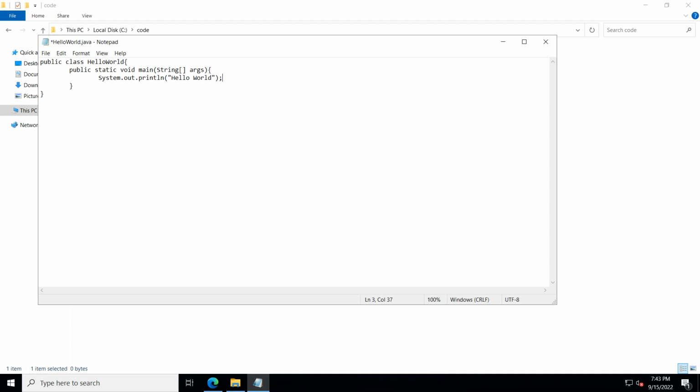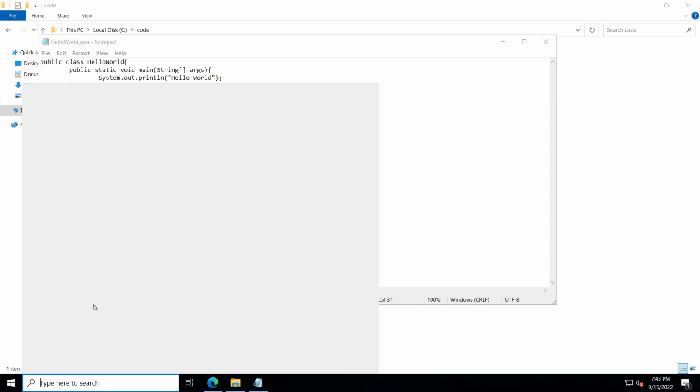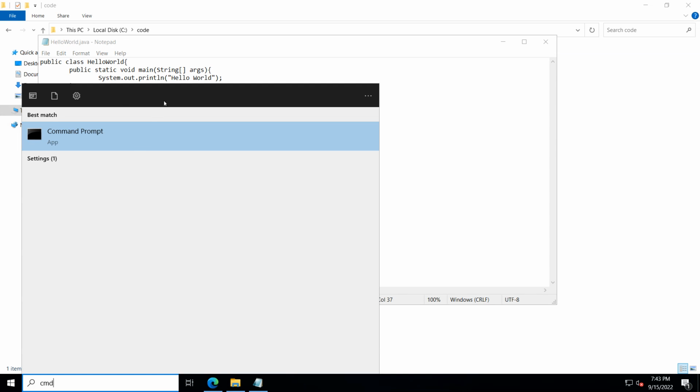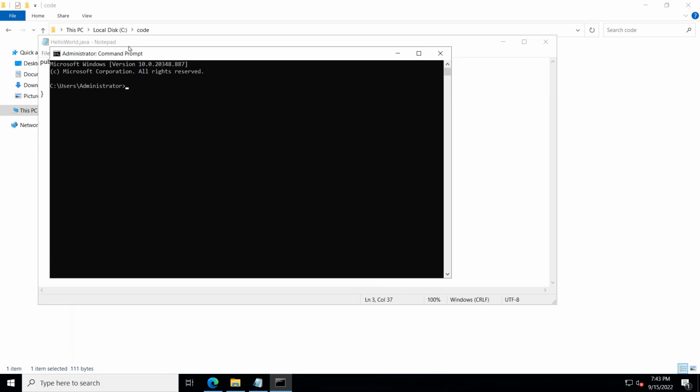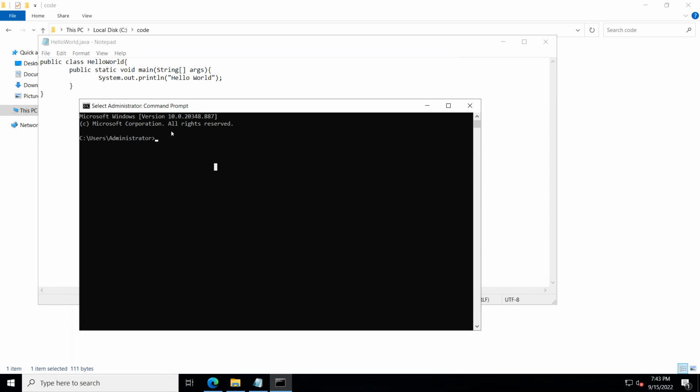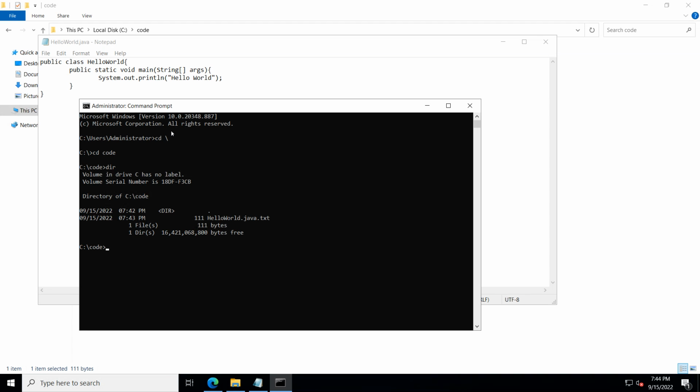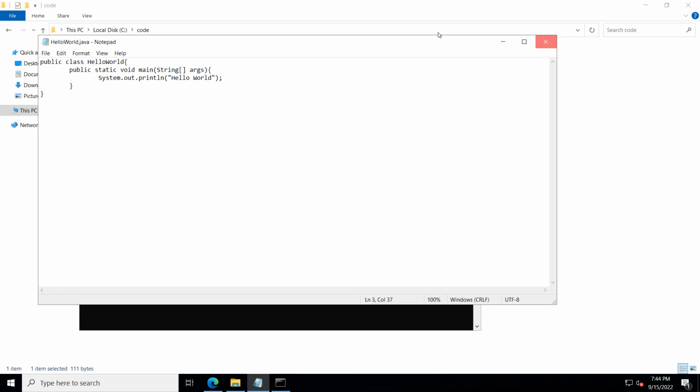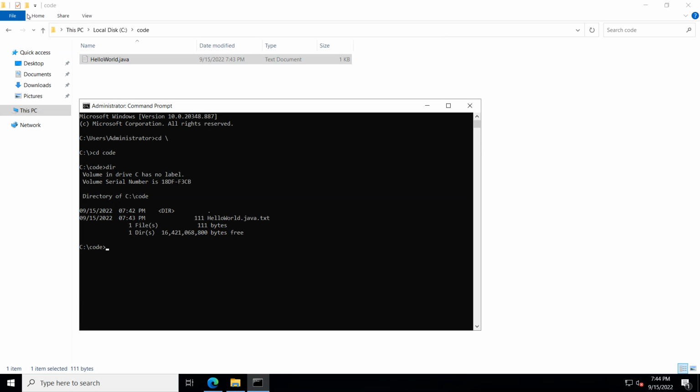Now you save it and you open the console again. Now you change directory, then cd to code. Here you can see the HelloWorld.java.txt file is here, but it is not a txt file.